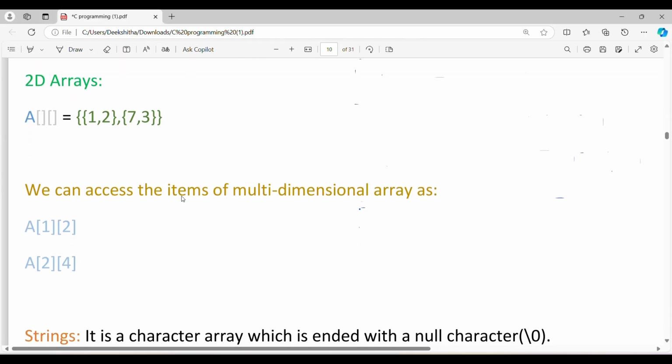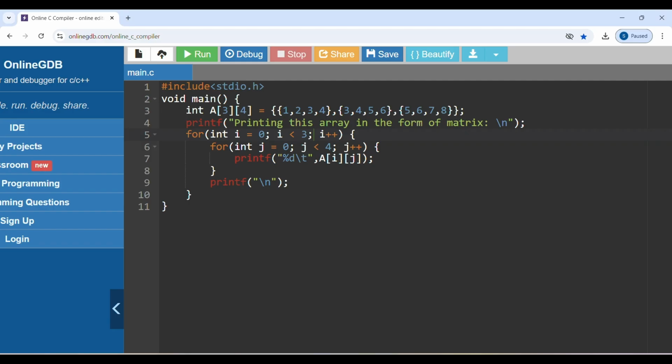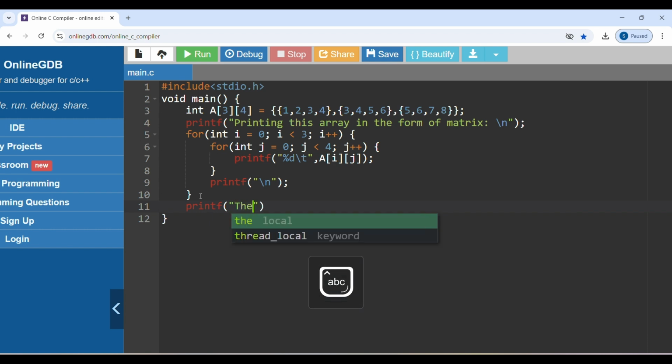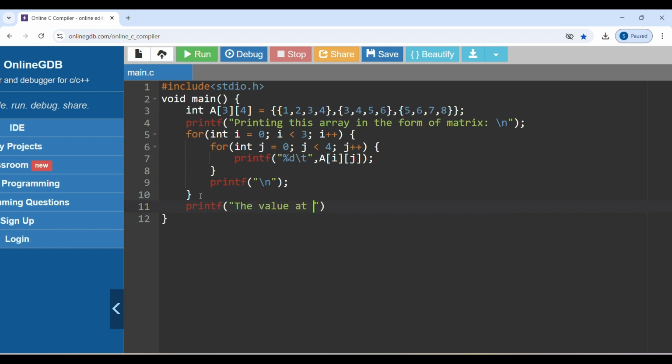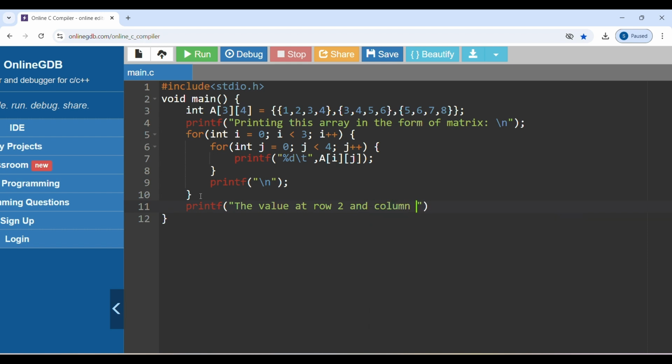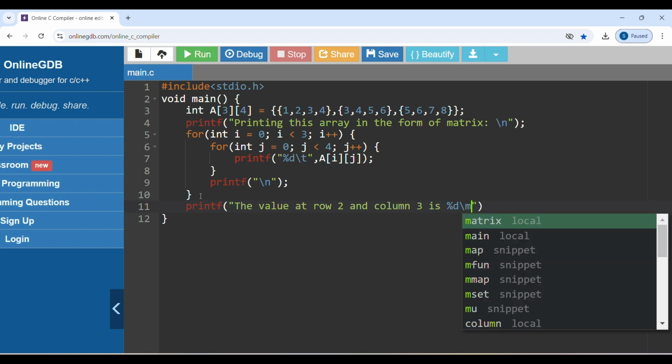And see, this is the accessing of elements. I'll be showing you this also in this only. Here let me print f: the value at row 2 and column 3 is %d\n.